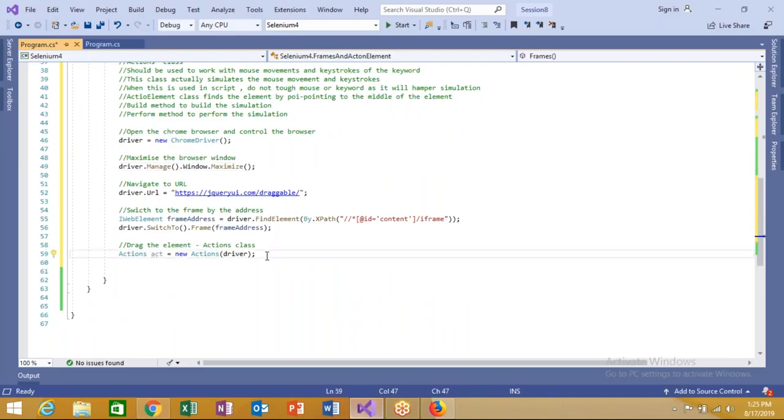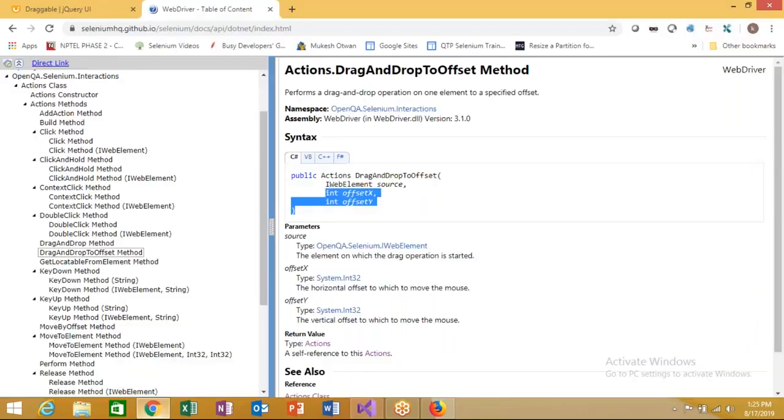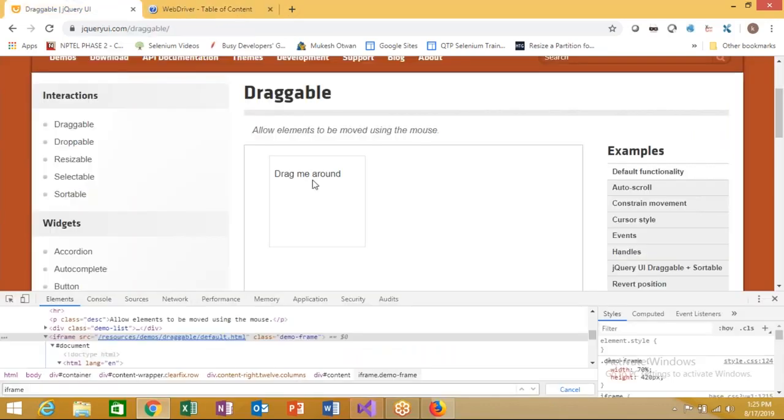So drag the element. Now I first have to keep the address. Because I am using this particular method, I have to keep the address of the source. Which source? This source. Now I will be switching to the frame, so I can work with the elements of the frame.